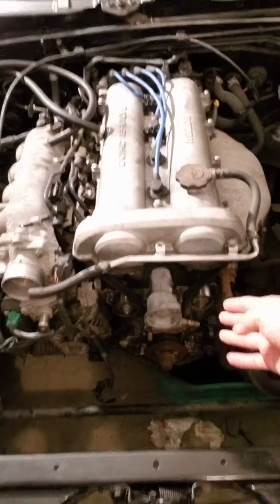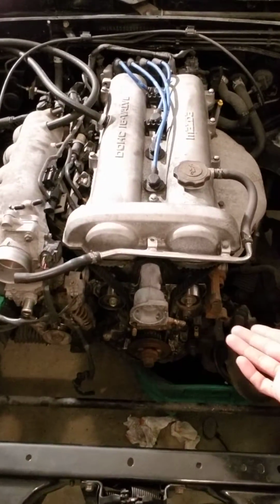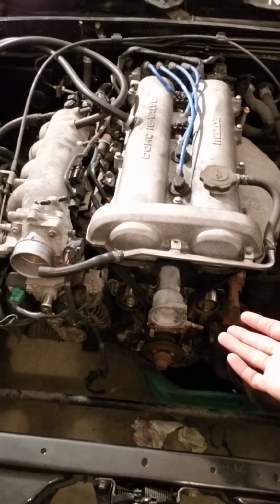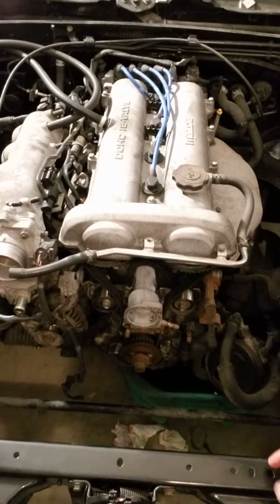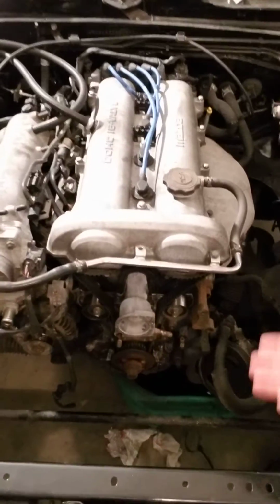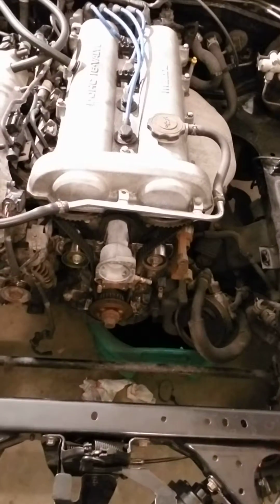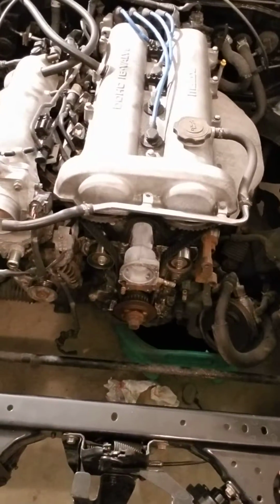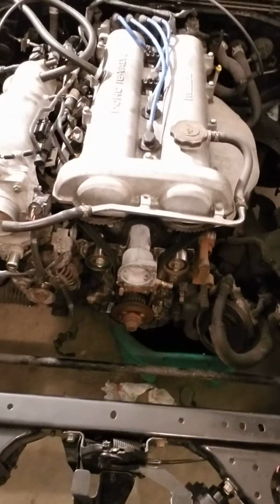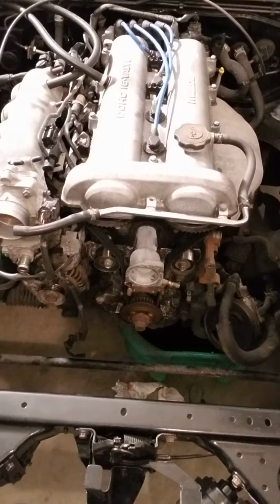Water pump failed. That is an Import Direct water pump that I got 3 years ago, and it failed. They don't make them anymore from O'Reilly's. I have to buy a Master Pro, so that probably won't last but a year. I'll probably have to do this again, but I really don't feel like spending almost $200 on an OE water pump. So it's kind of redundant, it's such a small piece, but whatever.